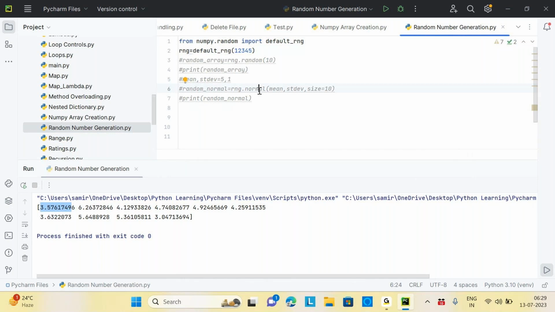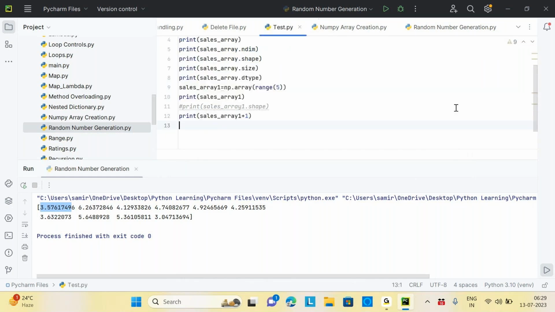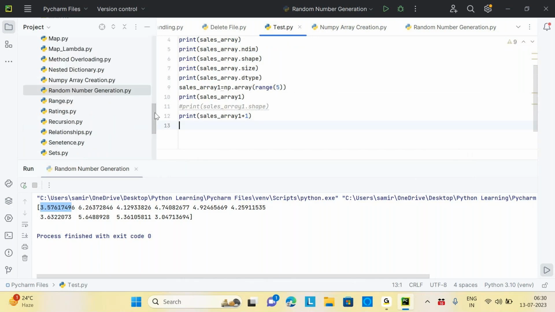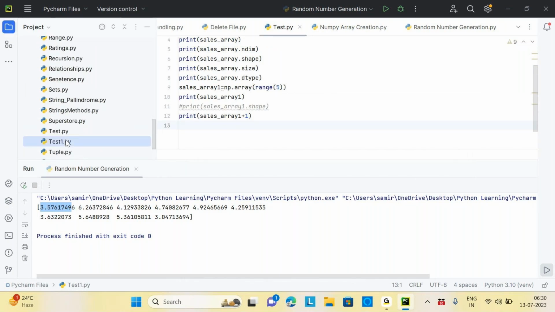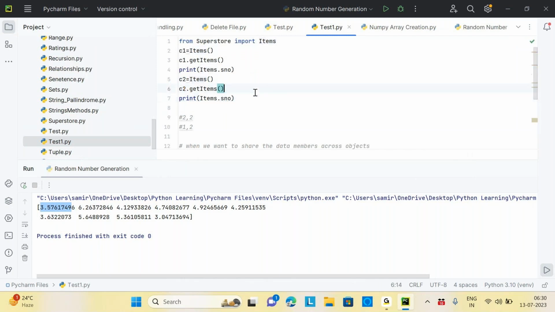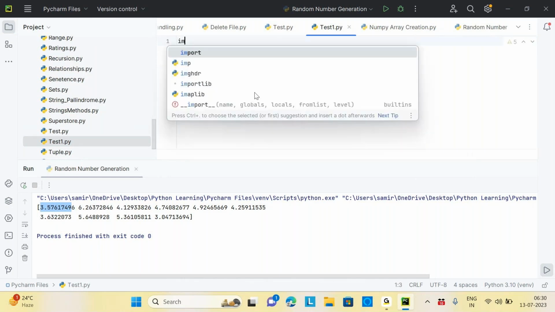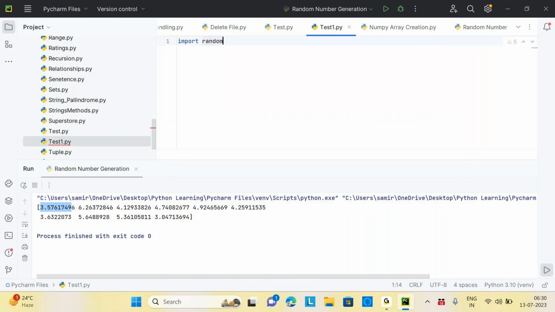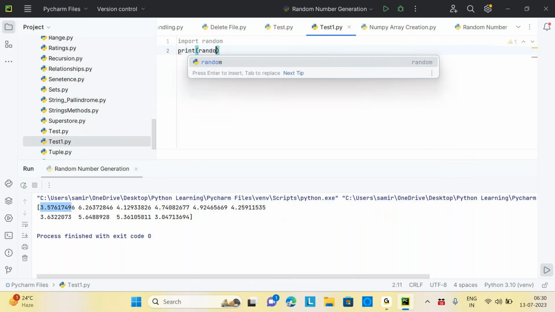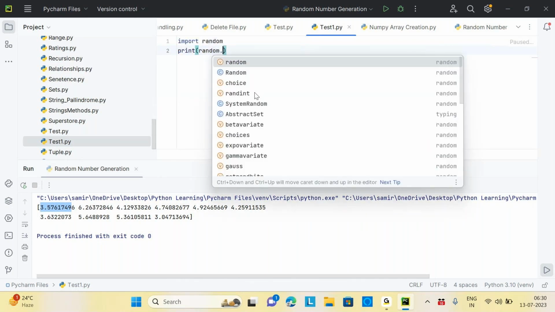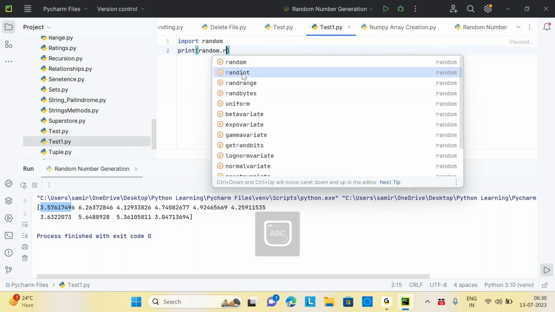Something like this. Let me go to a test file and I will show you that. I don't want to change this. This is also one way to do it. So I will say import random. This is the random package only. And I will say print random dot rand int.